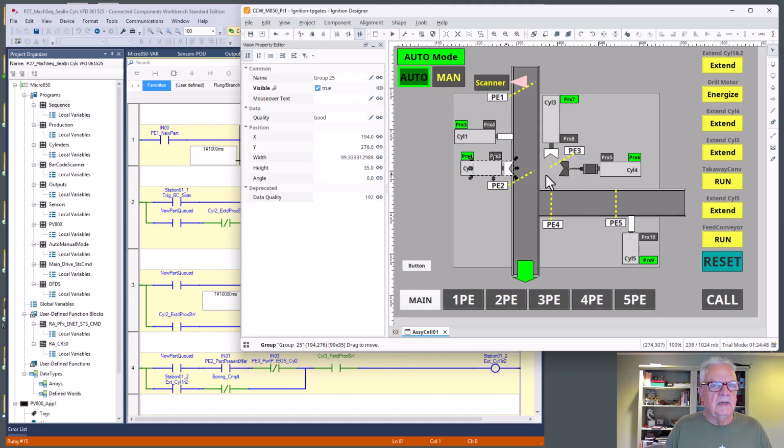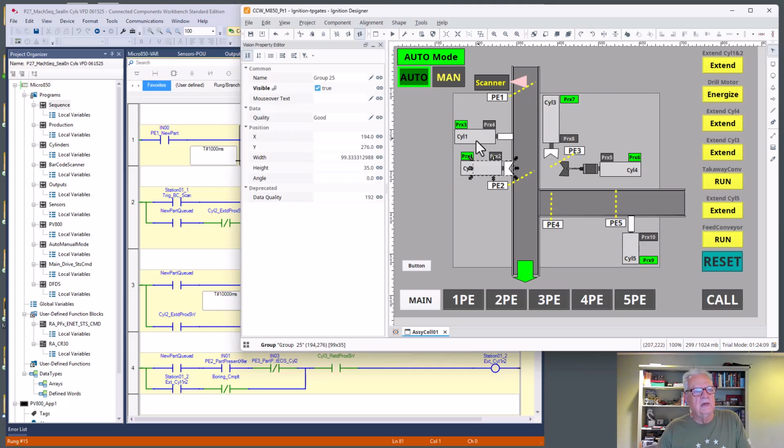I drew this shape of the end of arm tooling here, the thing that grips the part and pushes it into the workspace here. I drew that with this tool over here. But I'm not going to go through and tell you how I drew all this stuff. It's in the manual. It would just take way too much time to do that in a video you're trying to keep under 10 minutes, and I'm already losing that battle.